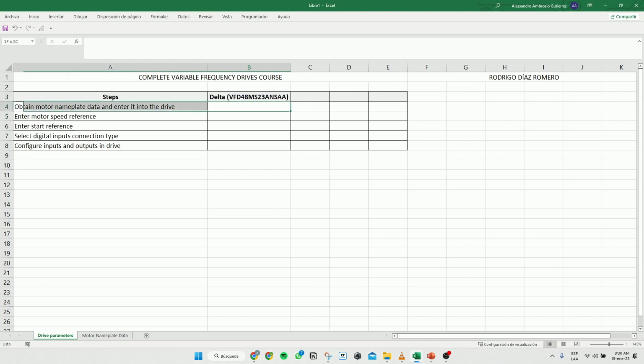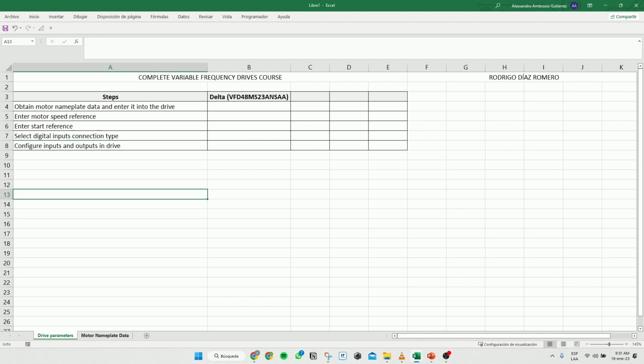Check which parameters are used to enter the data from our motor data plate, which ones are used to enter the speed for our motor, which ones make the difference for our start, which parameter is useful to run the digital inputs, and which ones are in charge of configuring the inputs and outputs for our drives.